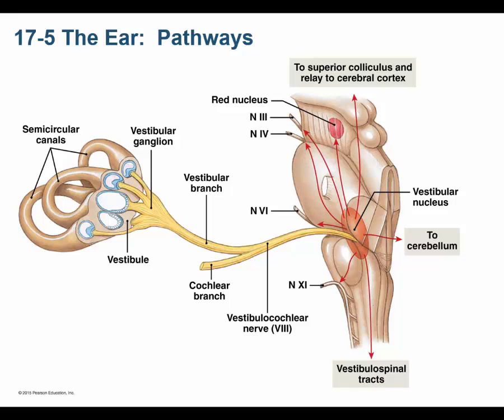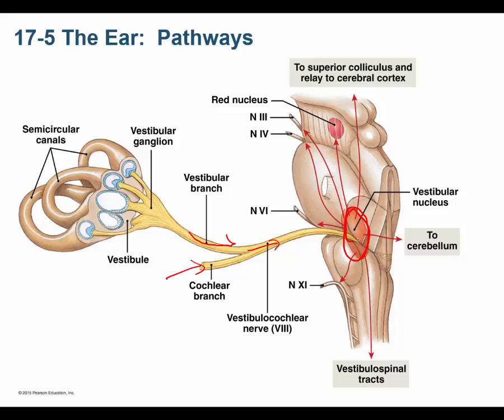All right, this is showing you from the vestibular nerve. Now, I know you learned the vestibulocochlear nerve, and that's fine. You remember the vestibulocochlear nerve. But it really is two different nerves in the beginning. You have just the vestibular nerve in the beginning coming from the vestibule, and that's carrying the information from the crista ampullaris and the macula of the utricle and saccule. And then you have the cochlear nerve coming from the cochlea, and that's your hearing nerve. They do fuse into the vestibulocochlear nerve. Well, where do they go? They go to the vestibular nucleus in the medulla oblongata.